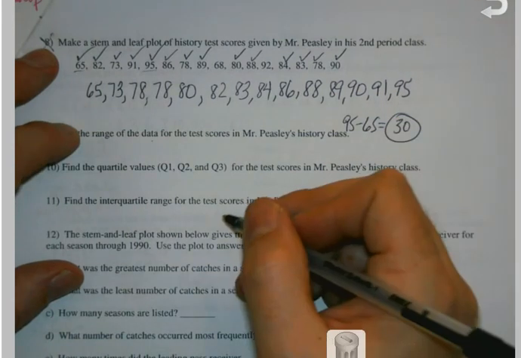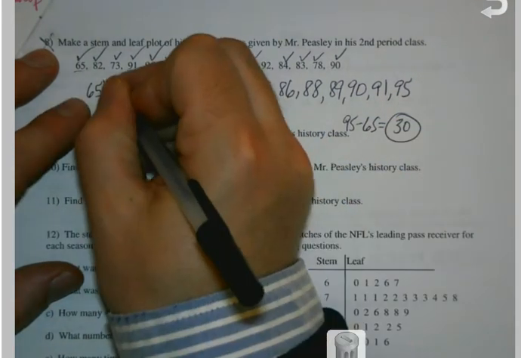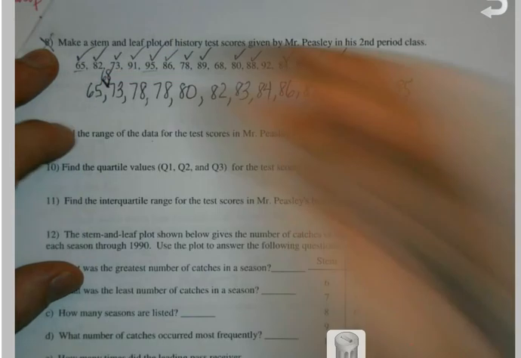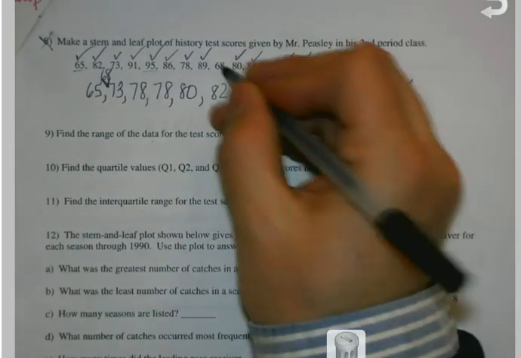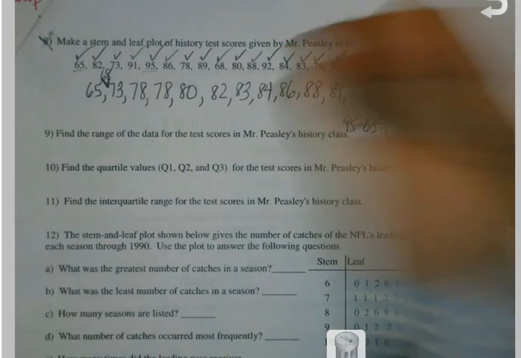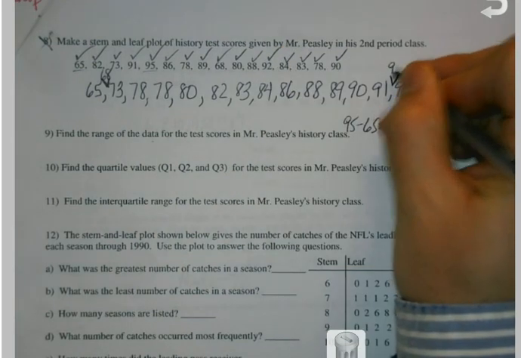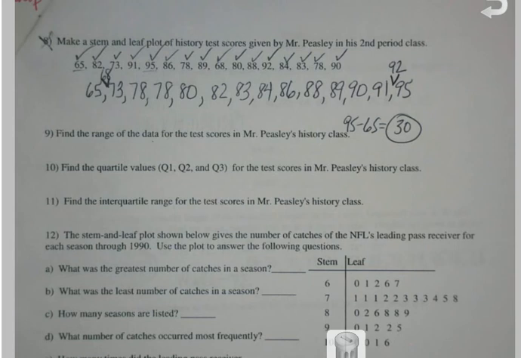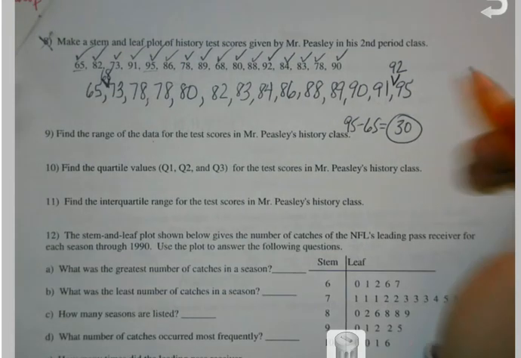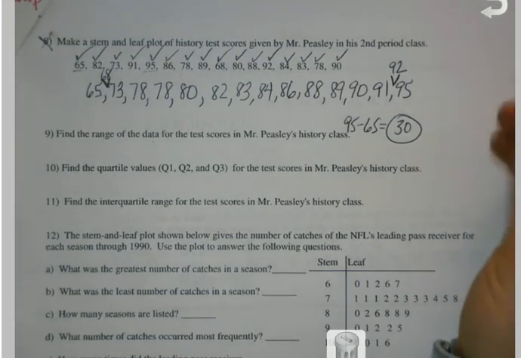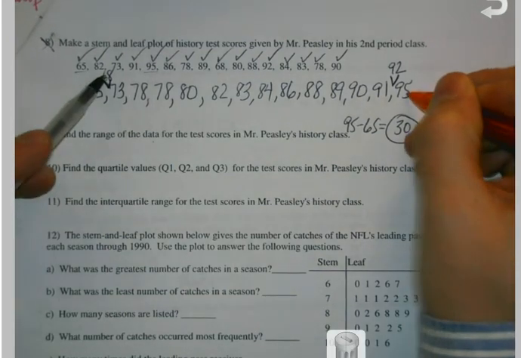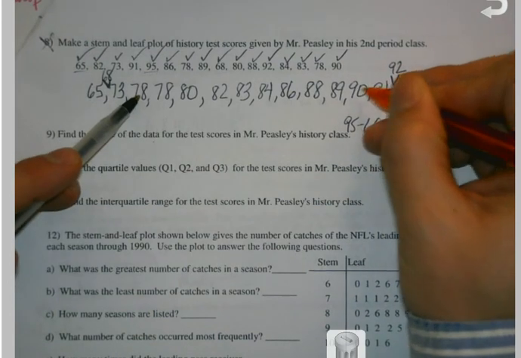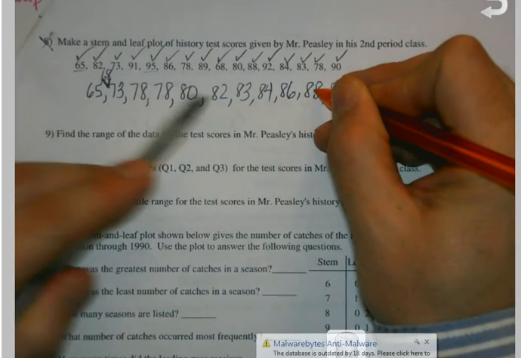What number's not checked? 68. See, I distracted myself and I missed a number. That's why it's good that I check them off. Harty, you missed another one over here. You start talking to me and I get myself distracted and just mess all kinds of things up. So once I've got my list, again, I don't want to get fooled by data. There are people out there who are going to try and mess me up with numbers all my life. I don't want them doing it. So I'm just going to keep working my way towards the middle. I will get there.